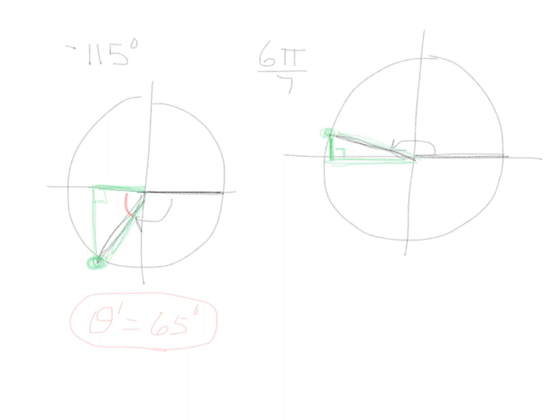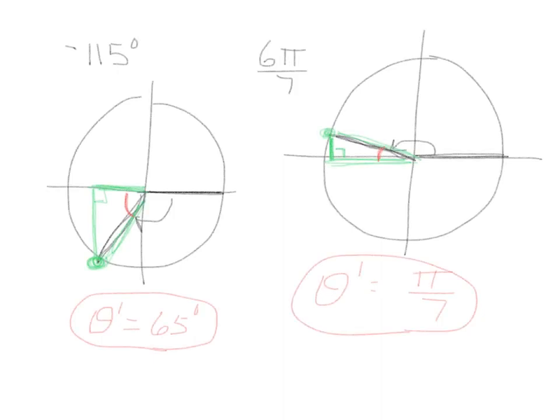Now, where is our reference angle? It's inside that triangle. At the origin, we need to know how big is that angle. And what we know, we came around 6/7 of the way. That means what's left inside the triangle is 1/7. So our reference angle would be 1/7 pi, or pi over 7. Okay, let's do a couple more examples here in radians.